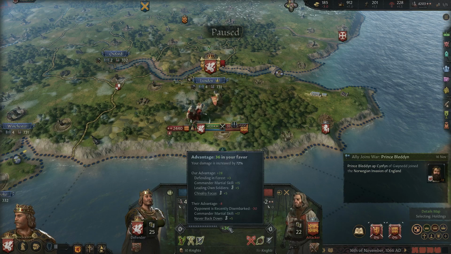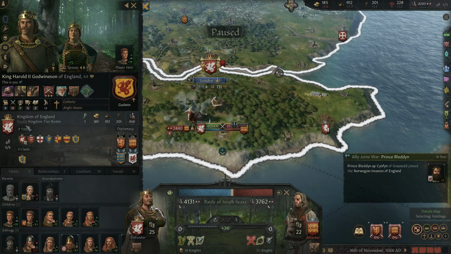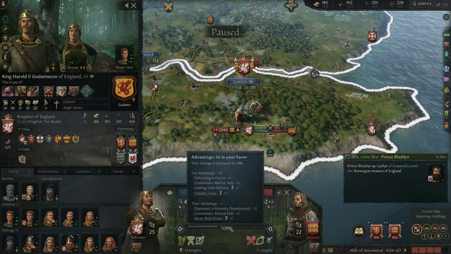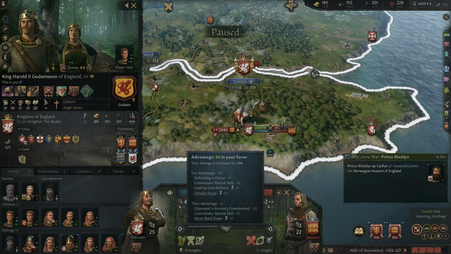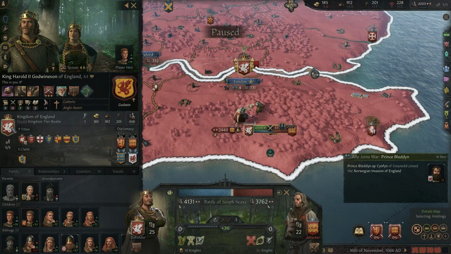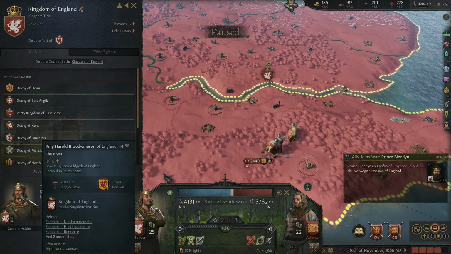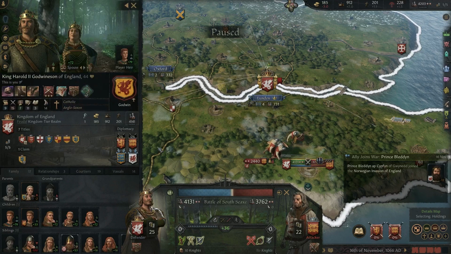We're getting that from defending in forest, the commander martial skill, which is myself as a commander, with 15 martial. What else we're getting is leading own troops. Because we're the ruler of the nation, and we're leading our troops, you get an arbitrary plus 5 advantage. And the chivalry focus coming up there is from perks you can get, which is another way to get your advantage up. If I go into my martial, we're a chivalry focus, so we are a plus 5 advantage among other things.